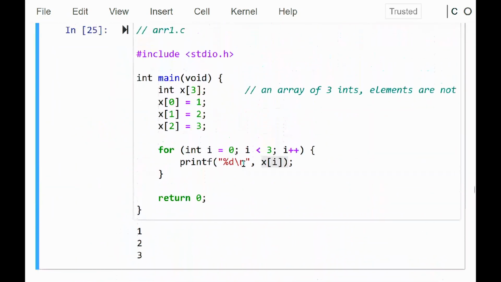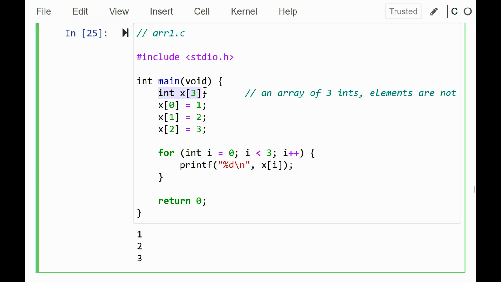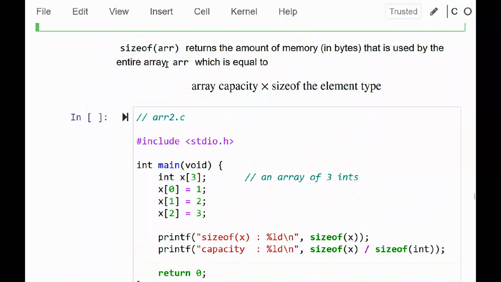Okay, so if you have an array that's declared like that, right, you can use sizeof on that variable, right? So sizeof returns the total amount of memory that's used by the entire array, right? So it doesn't tell you how many elements are in the array, right? It tells you the total amount of memory that's used by the array in multiples of char. Right?